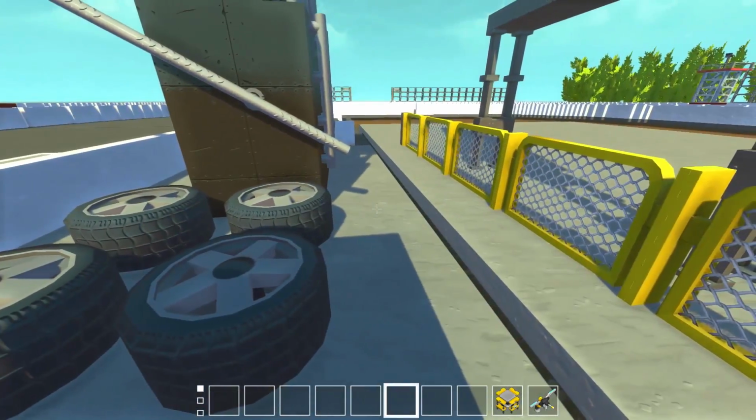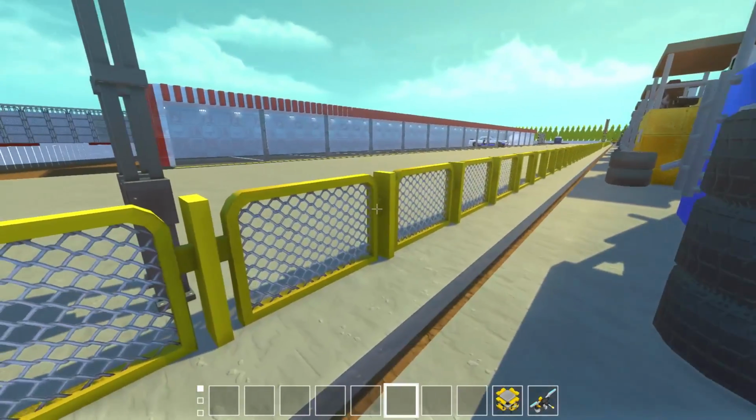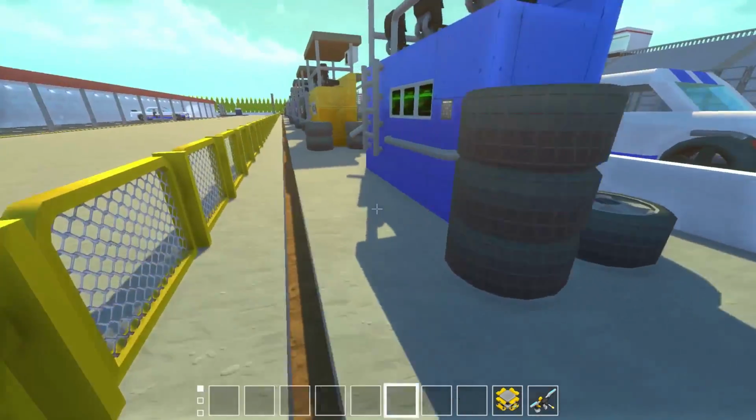Back here, you've got the little area where the pit crew would be. You've got all your spare tires that they're going to put on the cars. You've got a little fence area here. A lot of times they do allow fans, or certain fans can get passes to get into the infield, but you don't want them actually in the pit box area.